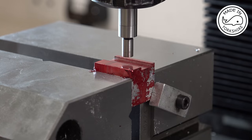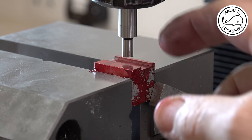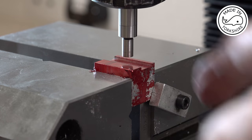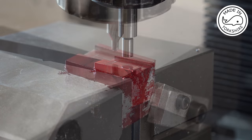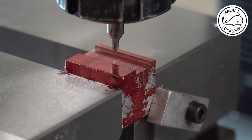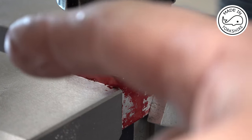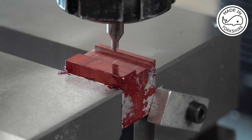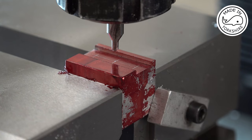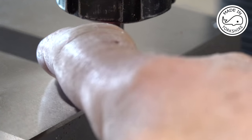Now that should be the centre point, so I'll put a centre drill on just to double check, and then I can, like I say, move it to the left and right and drill the holes. Well, that looks pretty much spot on centre, so what I need to do now is to move the table that way by 11/32 of an inch, which is 0.344 of an inch, and then I'll centre drill and then drill through with a 4.1mm drill bit. Then I'll repeat the process on the other side.